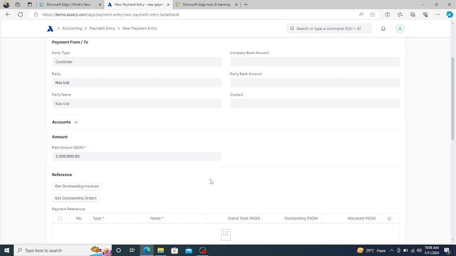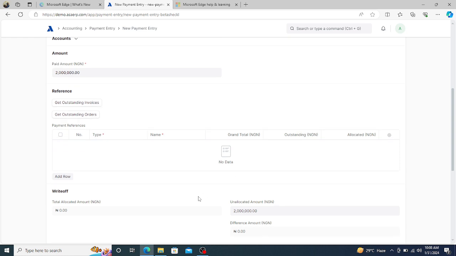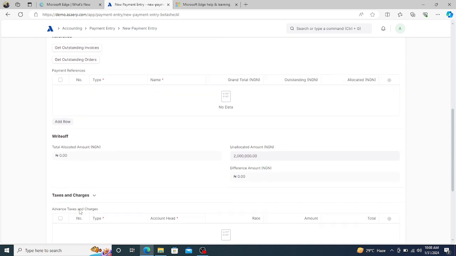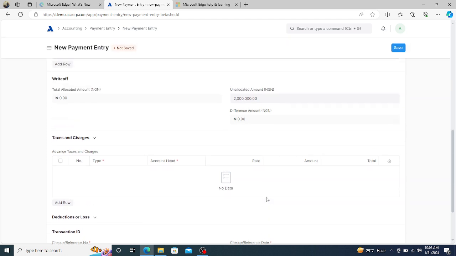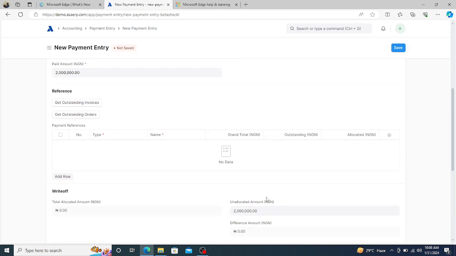He's paying in advance. So there's some situation where your customers can just deposit money in advance to you and begin to take the product in piecemeal. So the person has paid 2 million naira, you confirm it. Then what you will now do is to come here and specify the check reference number and check reference date, which is the date you receive the money from the customer, or the day the money hit the bank statement or bank account.